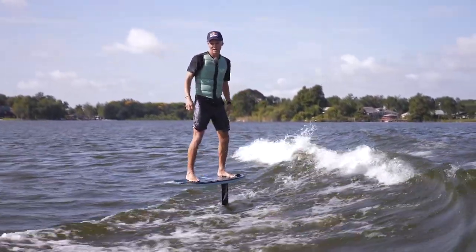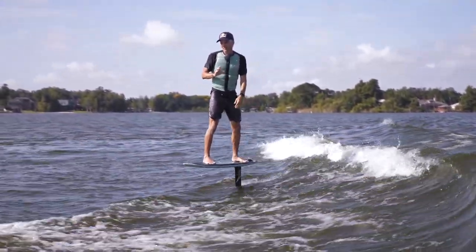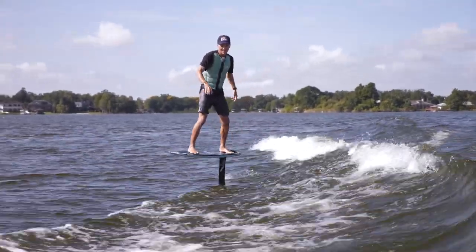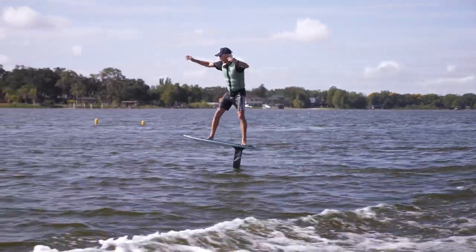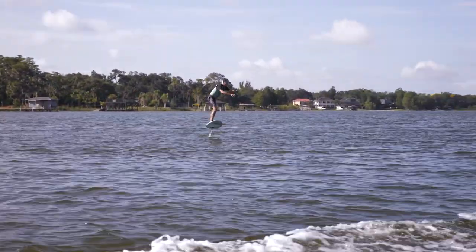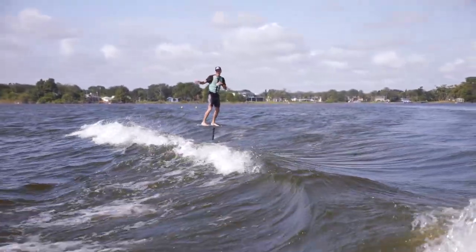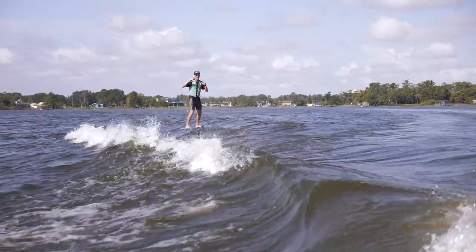Now for the move everyone wants: going from the first roller to the second. We've learned to pump, so now it's about technique to get maximum power off that first wave. I position myself on the part line — the spray coming off the side of the boat — and wiggle back as far as I can to get closer to the second roller. When it's time to move, I pull the wing up, climb the transition, trim through the trough, glide, and start pumping. As I get to the outside, I get my eyes up to find the wave. Coming back in, pull the wing up and you'll feel it drive just like the first roller. The key: clean exit off the first wave, trim through the trough, get the pump going, then look up and find that second roller.